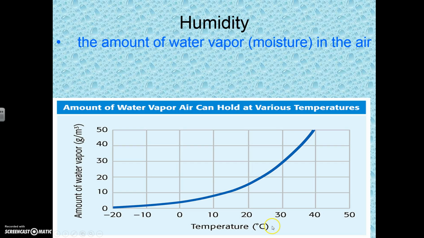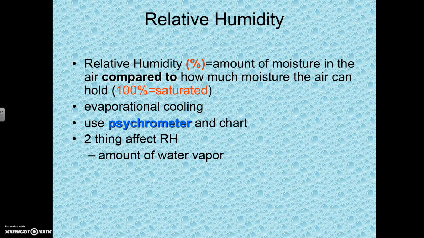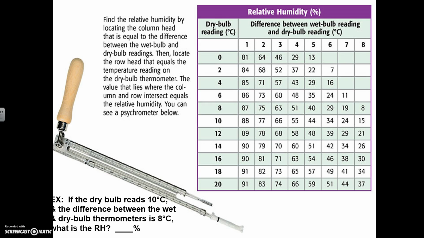So we have a lot of humidity in Georgia. You'll see Miss Dudek's hair will start to get all frizzy and stuff. That's because there's a lot of humidity in the air. Maybe your hair does that too, who knows. So we won't talk about relative humidity right now, so don't worry about that.